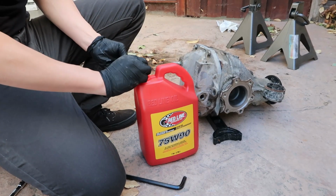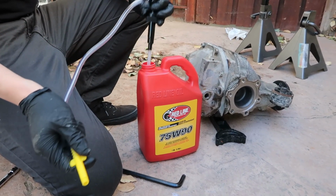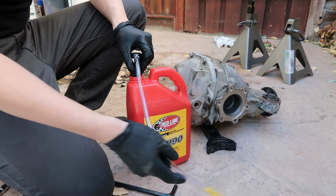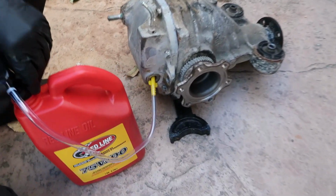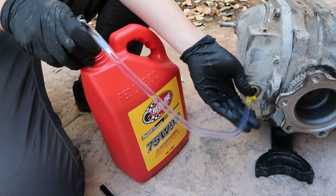Okay. Oh, that smells so nasty. Too small, but whatever, it'll work. So we just need a quart and a half, and you just fill until it overflows.